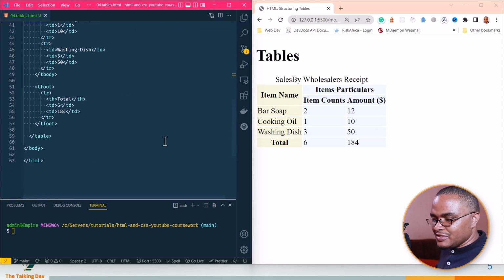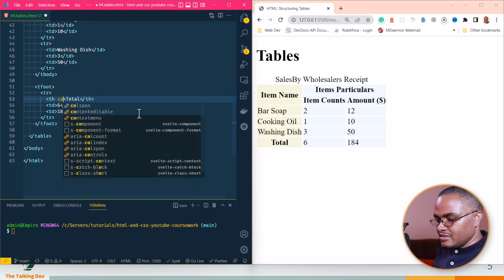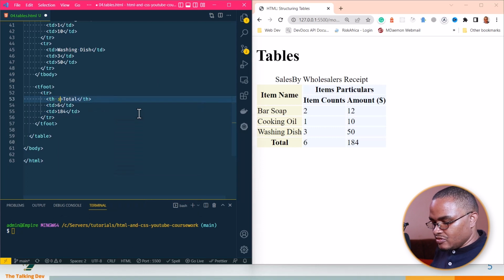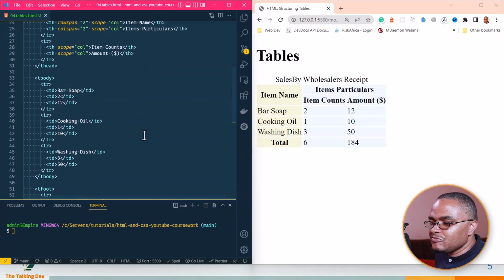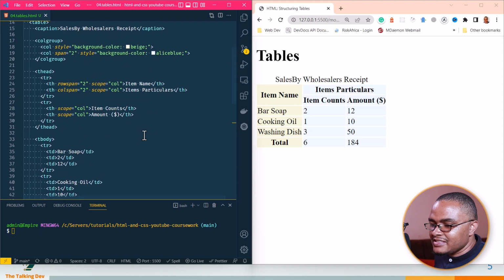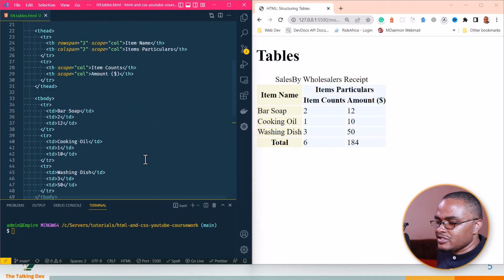Now we have our table footer here, and this one is on the row. This heading will describe the row. So what we'll do, we'll change the scope here. Okay, sorry, that will be scope, and we have it as row. Technically, you don't see what happens, but what we've done when it comes to accessibility is that the screen readers, when they are reading this table, can see that this heading represents the heading for this row or for this column, and this is how we do it. So with that, we have our table defined.